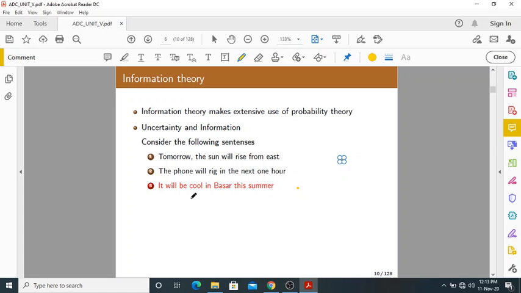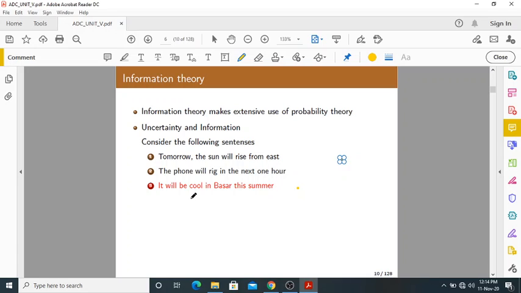It is something like news and breaking news. It becomes breaking news if something rare happens. Why is it called breaking news? Because it gives more amount of information. If something usually happens, we don't get any more information from that event. You can take any typical examples for this purpose.